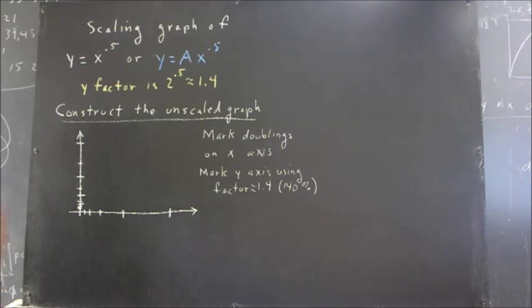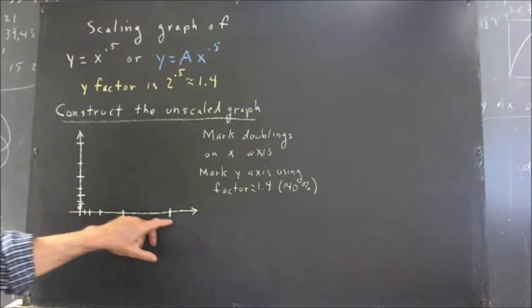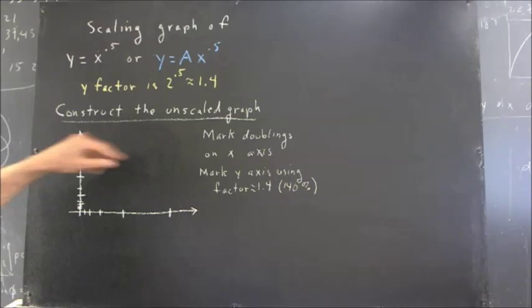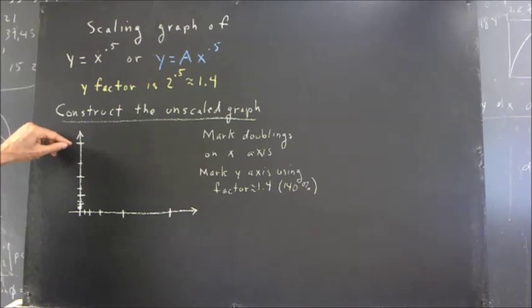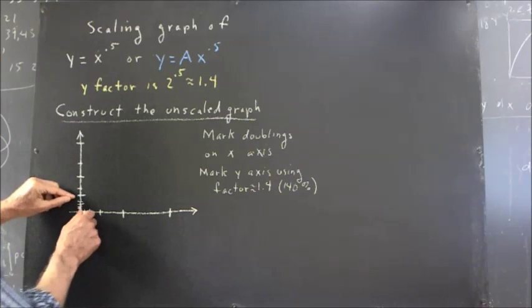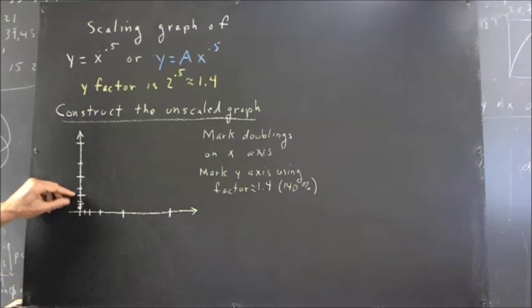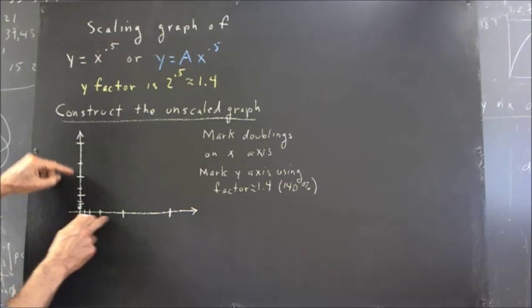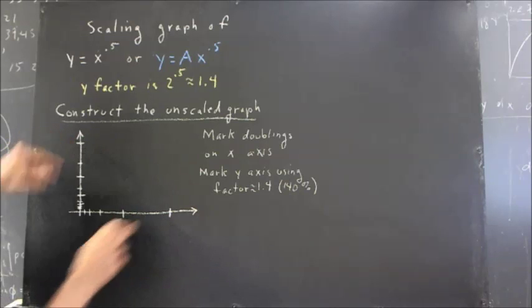Now, in plotting the graph points, I can start by pairing up any one of these marks with any one of these marks. I'm going to choose the first mark, and I see I've got 1, 2, 3, 4, 5 marks here. Now, if I want the graph to go up to here, then I want to use 5 marks here, and that would be 1, 2, 3, 4, 5. So I could start by pairing this mark with this one to get a point, and then I would have a point here to match these, and match these.